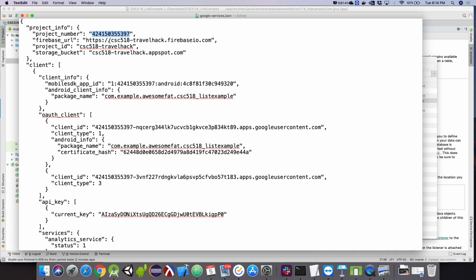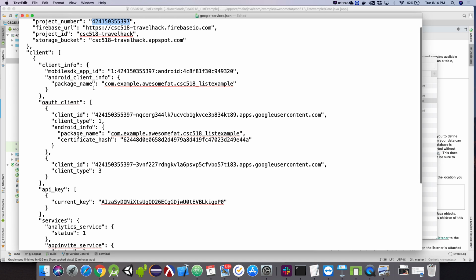Here's the Firebase URL, things that will allow my app to directly talk to my specific Firebase project. Make sense? So this JSON file is what makes your Firebase app talk to the correct Firebase application. So if you started with my project as a base for this week's homework, your JSON file knows how to talk to my database, not your database.